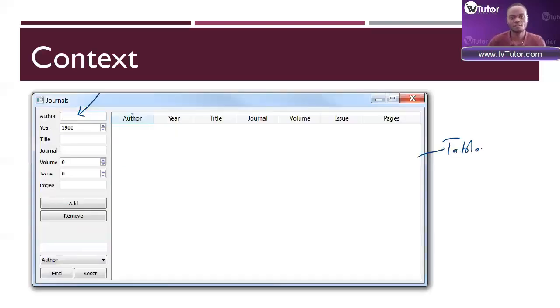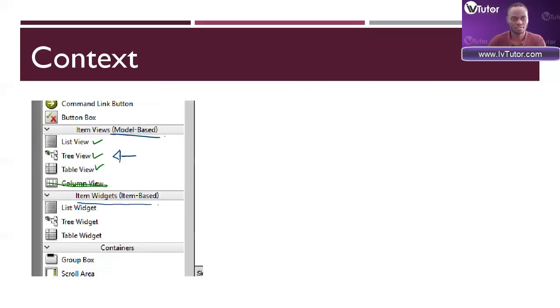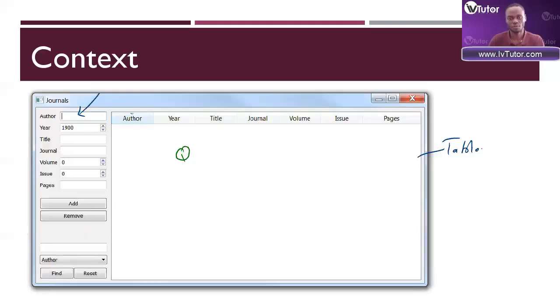So obviously from here, what we are seeing here is our table that is this guy. I'm going to put two ticks there. This is what you would then drag and drop here, and this is a QTableView. So this is where the basis of the model view architecture comes from. Like, how do you end up with a user interface that looks like this? So this is your view.